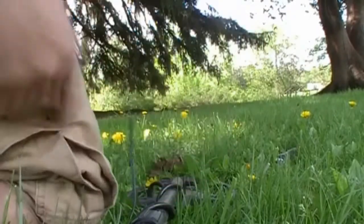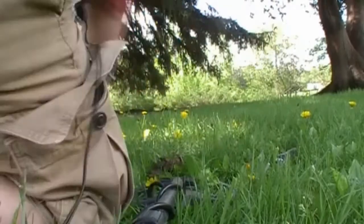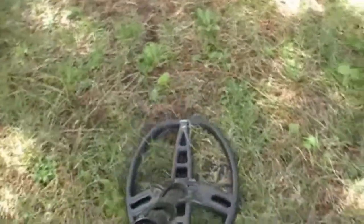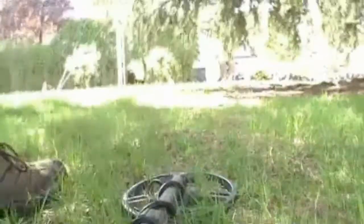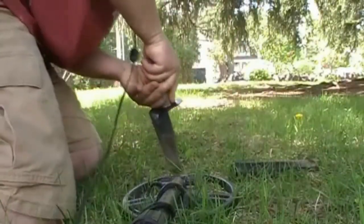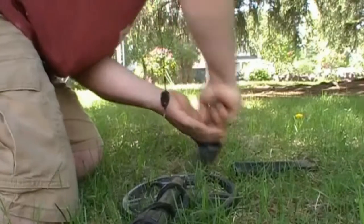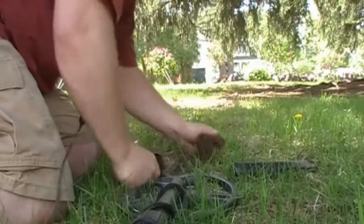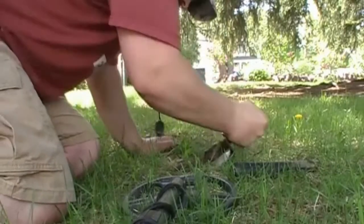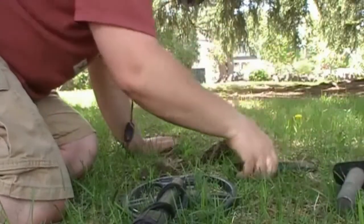Bottle cap. That's a 4-inch Whistler 82. Sometime when I have some time, I'll tell you what I mean by Whistler. Anyone who uses an AT Pro probably knows what I'm talking about. It's just a sound that you like hearing.